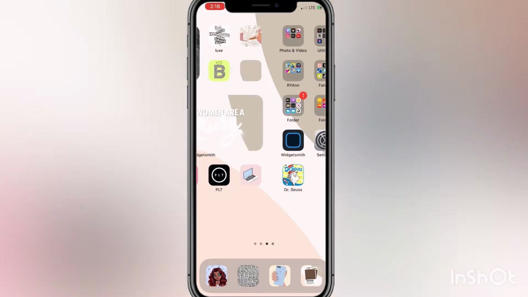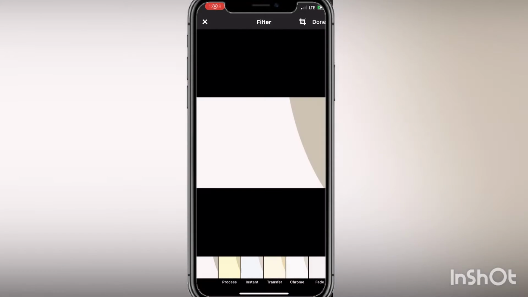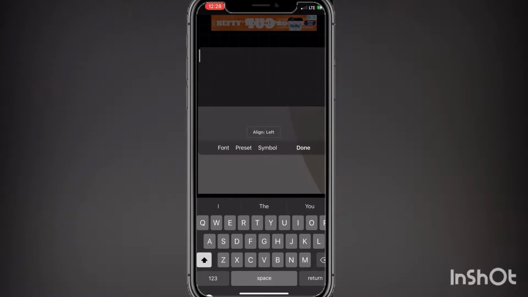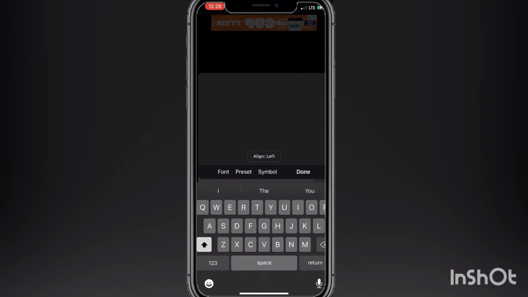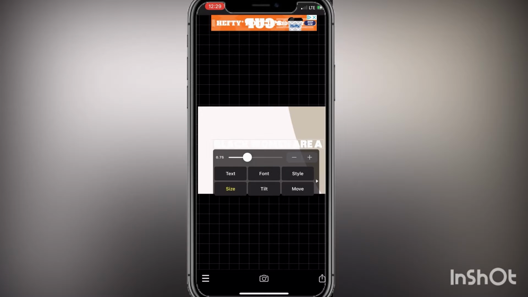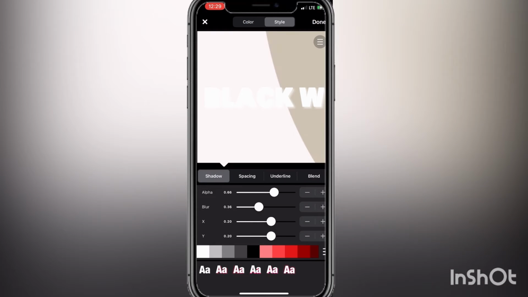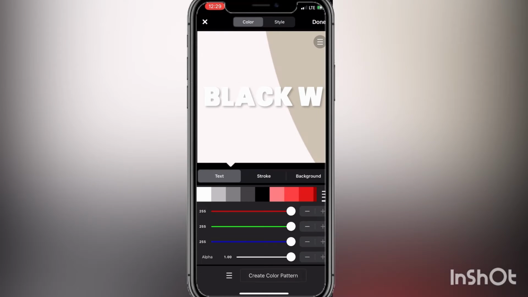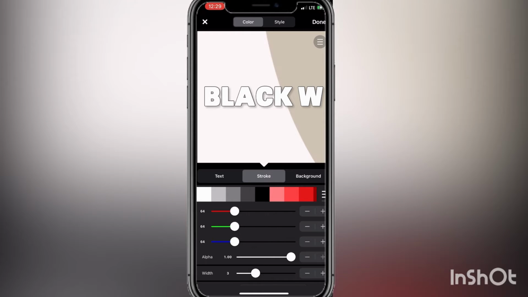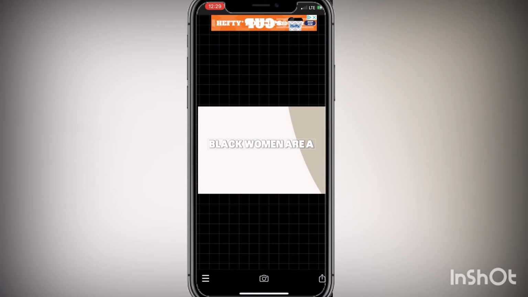And now I'm just going to go back into Fonto, and I'm going to pull up a piece of my background so that I can create another graphic. And this one will say "Black women are a luxury," and that statement in itself is just self-explanatory. I feel like I shouldn't need to explain that because as a black woman myself, I look at us as being opulent and just luxurious in the way we handle things and the way that we carry ourselves. And so yes, I feel like we are luxury in any life that we touch.